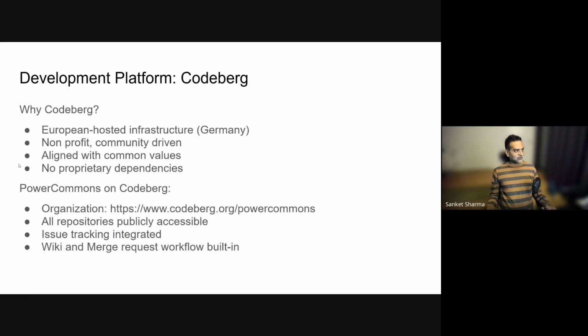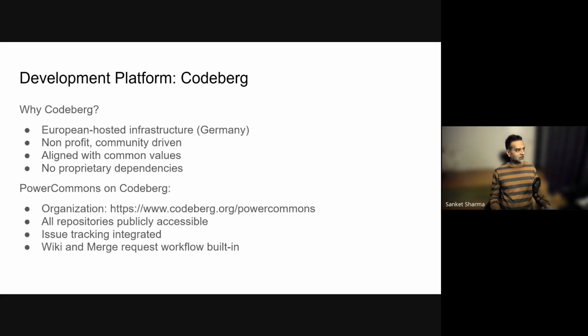All right, the philosophy out of the way, let's look at the actual technical side of things, the development platform that we use. I don't know how many of you are familiar with Codeberg, but that's the community-hosted, open source and free equivalent of GitHub. Before I go any further, I would like all of you to open Codeberg in your browsers. The site is codeberg.org. Let's do that while we are on this presentation.